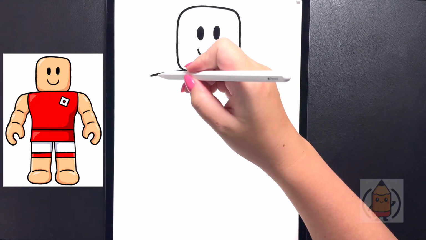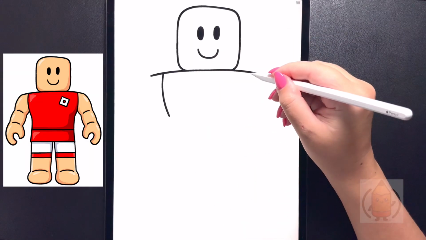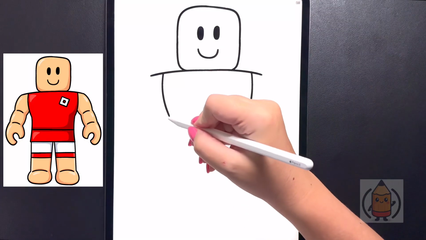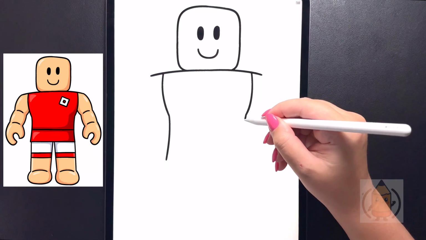Now let's draw on the body. So we're going to step in on this line. We're going to curve this out and in on the side. We're gonna do the same thing on the right, and we're just gonna end that at the same height. Now from here, let's curve this line over and out on the side. Again, ending that at the same height.